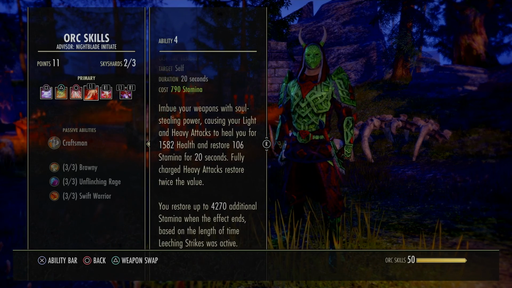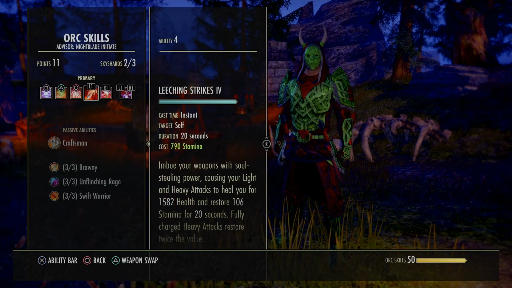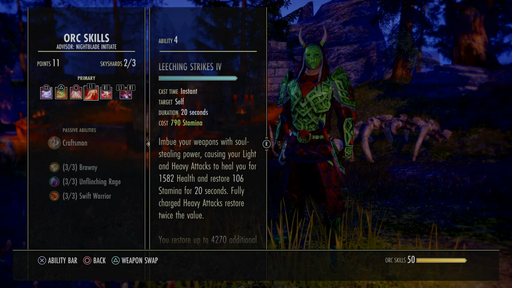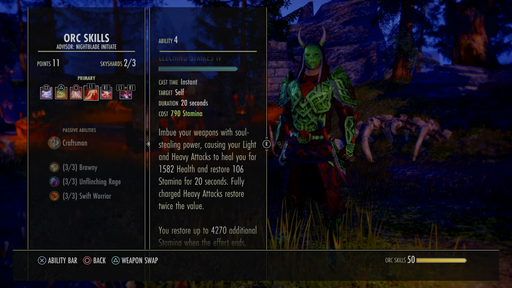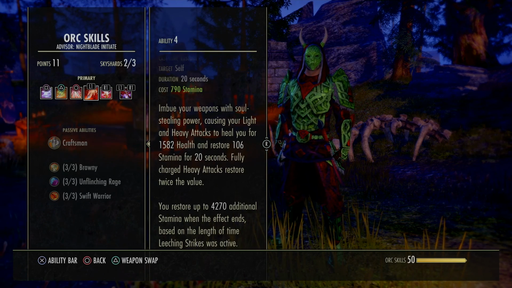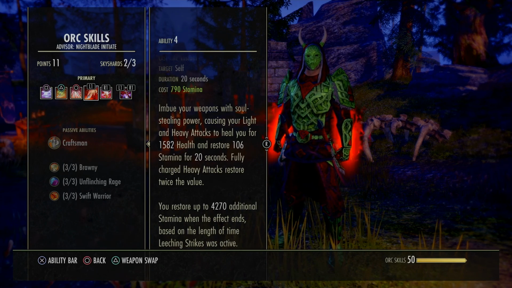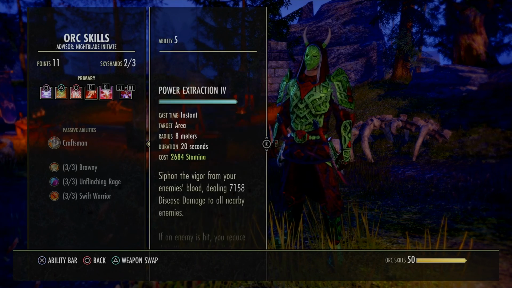Leeching Strike. Alright guys, this is your sustain. This is part of it. Imbue your weapons with soul-stealing power, causing light and heavy attacks to heal you for 1,582 and restore 106 stamina for 20 seconds. Fully charged heavy attacks restore twice the value. You restore 4,270 additional stamina when the effect ends, based on the length of time Leeching Strike was active.